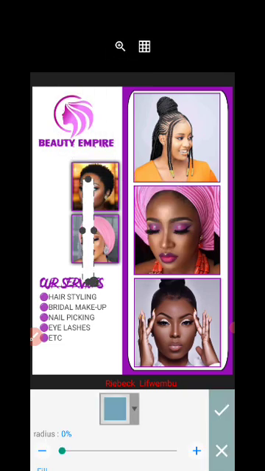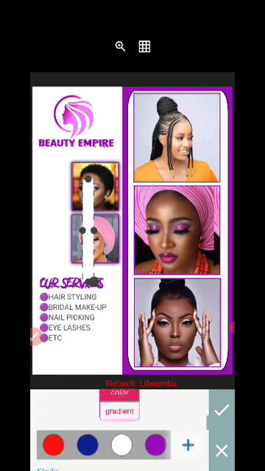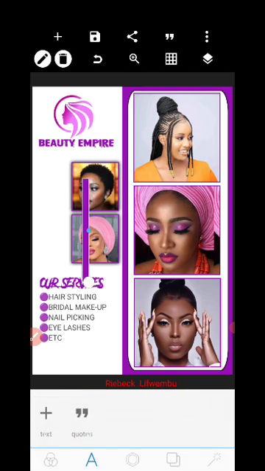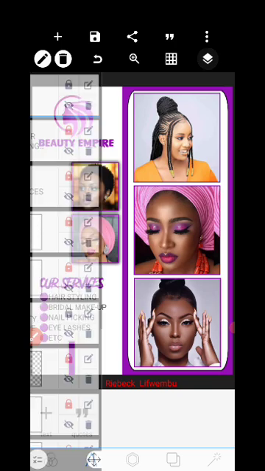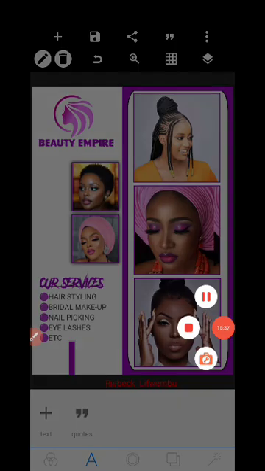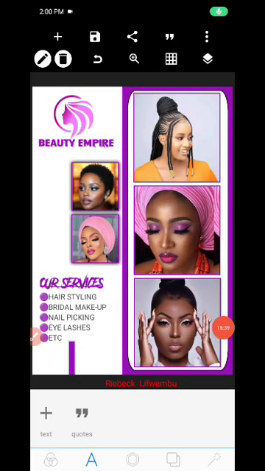No radius. The color we are still using purple. So one I just want to use. Then I reduce the size a bit like that. And I'm going to bring it down like this, just below the etc, like that. And I'm going to lock it. Okay, I will explain why I've added that shape. Alright, so after adding the shape, why I did that is let's just lock.